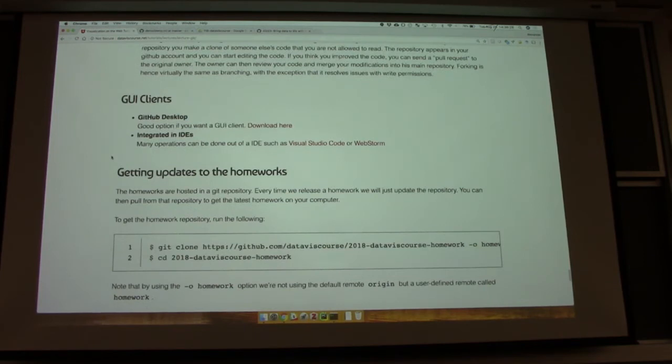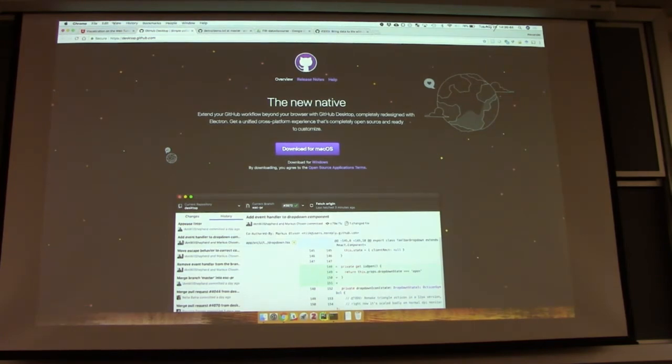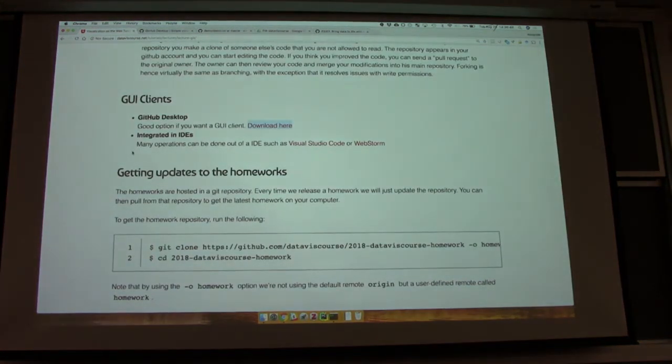Some of you might be using graphical user interfaces to work with Git. There are essentially two ways to do that. There's GitHub Desktop, which is essentially a graphical user interface to work with GitHub. You can download it for your operating system here. I personally don't like it too much, but I know that people use it. Or you can use it integrated with an IDE. If you're using something like WebStorm or Visual Studio Code, that will usually have some of those features, where you can just click on your project and say, push it to my server. It will keep track of changes and so on. And that is convenient depending on how you like to work.